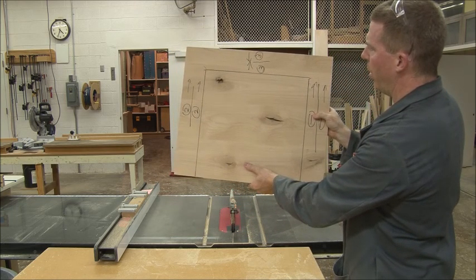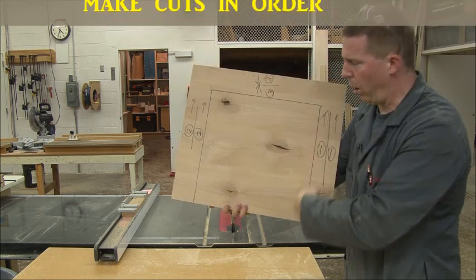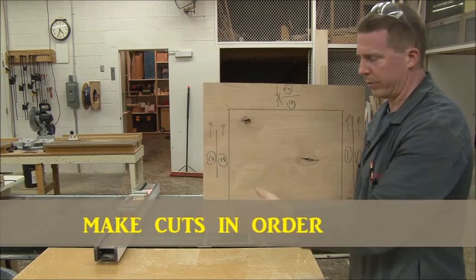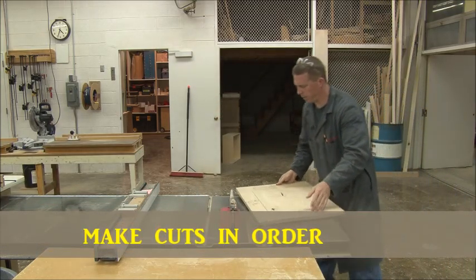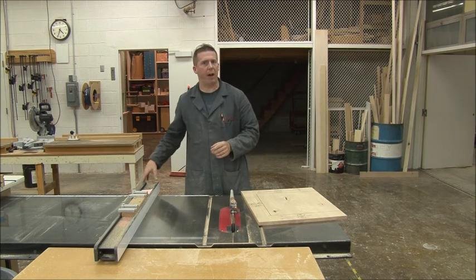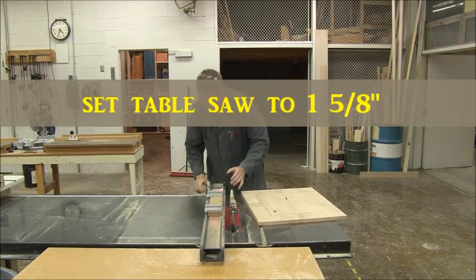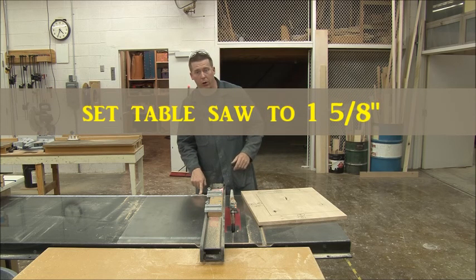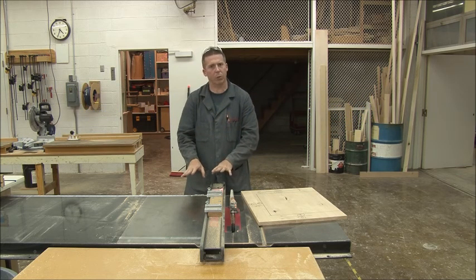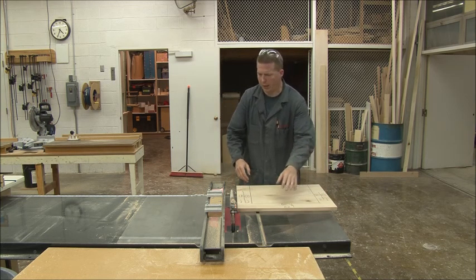You have your ends at 1 and 2, and number 3 is the front edge. I want to cut it in order. Cut 1, cut 2, and then 3 last. So here we are at the table saw. I want to cut 3.5 in half, and that is 1 5/8. So set it to 1 5/8, and again, remember, that's the black mark that I have written on here with a marker. I've already marked it there for you, so set it to 1 5/8. And then you're going to cut 1, 2, and then 3.